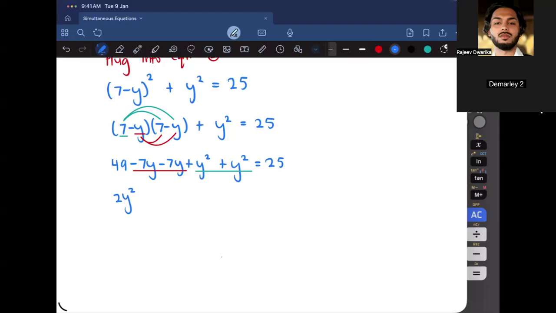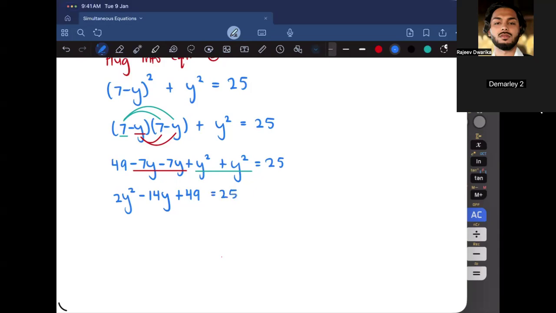Remember what I told you? If you take $7 and then you take $7 again, how much money do you take altogether? 14. So that'll be negative 14Y. And we're going to put back the plus 49. We didn't do anything with the 49, I'm just writing it over there now. And that's equal to 25.